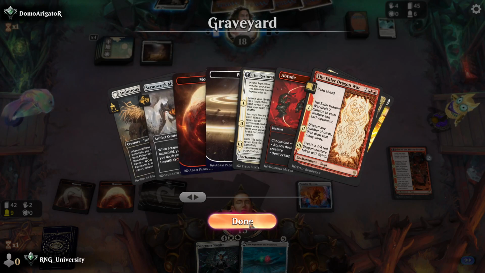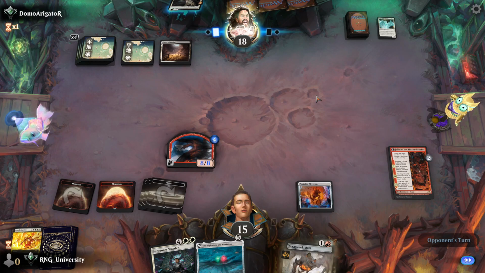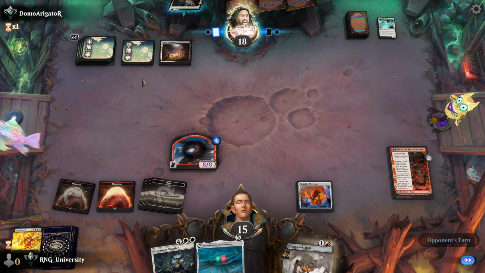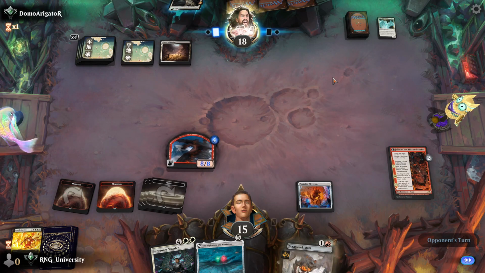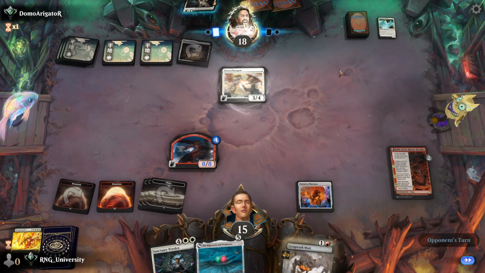Nothing here. A Scrapwork Mutt? Just to cycle? Yeah, I can then cycle the Warden, and then my Portal to Phyrexia can keep doing it. I don't know if he has Artifact Hate, so good luck. The AA doesn't really matter. He might think it does.